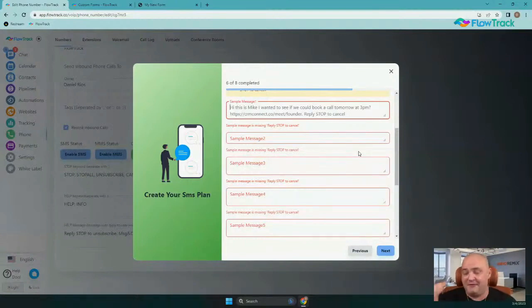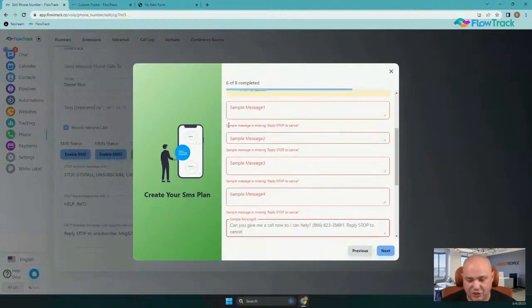If you just put very generic stuff here and that's what you're declaring, and then you start sending a lot of marketing traffic, they may not like that. They may say you didn't give us an example that reflected your approval, and maybe that'll hurt your trust score. But I really do believe in transparency, because they know what we're going to be sending. So let's put it in. You can see that Mike gave you some good little guidelines when you hover over them, and they're really good starting points. Make sure at the end of every single one you put this reply to stop right here. Put that at the bottom of each one.